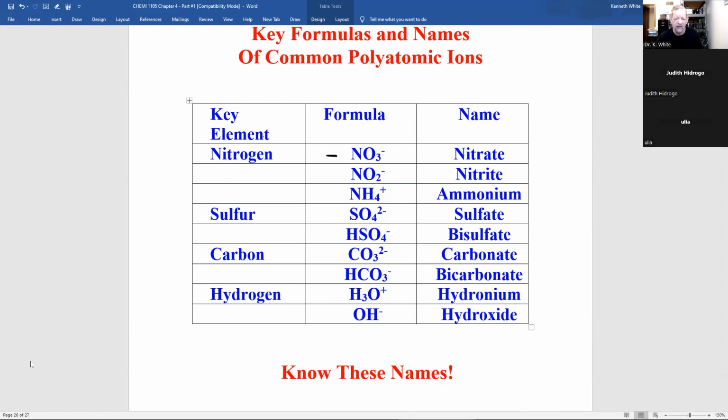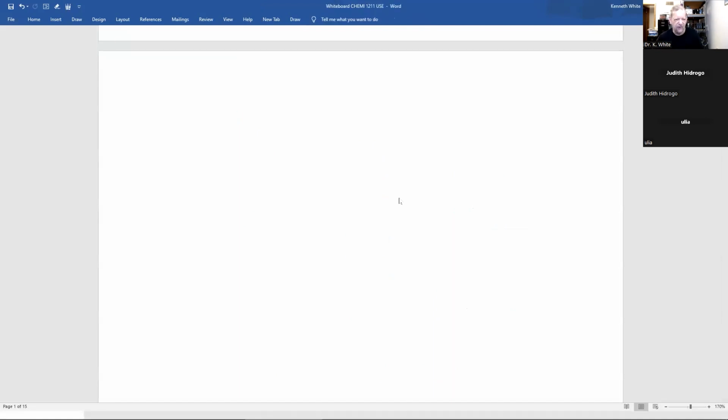Another important one is HCO3 minus, and that's bicarbonate. Now, later on, near the end of the semester, I'll talk about the hydronium ion and the hydroxide. And one other one, nitrate and nitrite. I'm not going to ask you what's the chemical formula for nitrate or nitrite, but you should be familiar with it. And also sulfate. The other ones I'll talk about, but these are the important ones for right now. Now, what does that mean? Well, let's find out. And yesterday, I asked you to learn how to do the following. Instead of give, I could also have written draw.